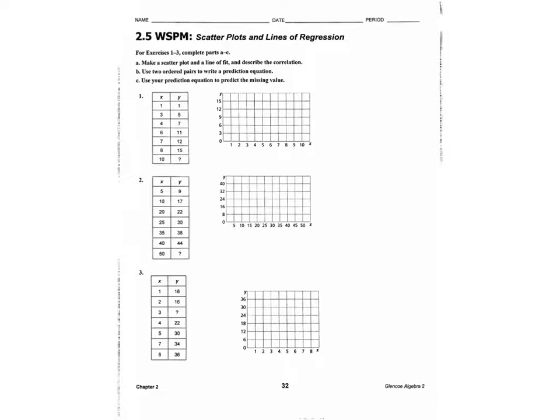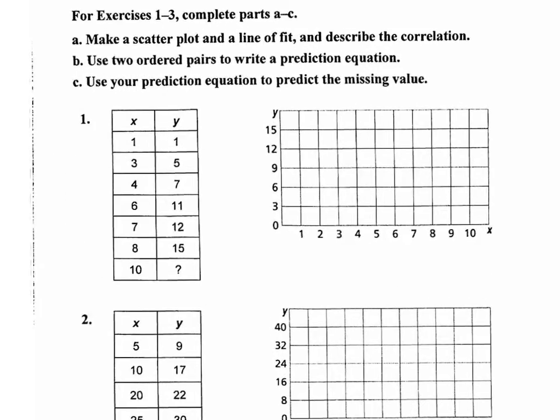So this section 2.5, we're not going to do any notes to it. We're just going to jump right in and do the assignment, right? Why is that? Because I think we all know how to plot points, and we could just talk about the vocab words in this section, which is correlation. And pretty much there's positive correlation if there's a positive slope, and a negative correlation if there's a negative slope. And we'll get to that right now when we work these problems out.